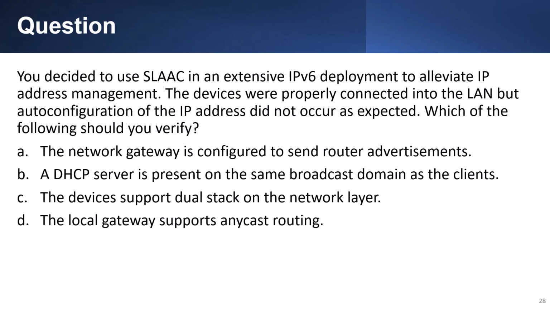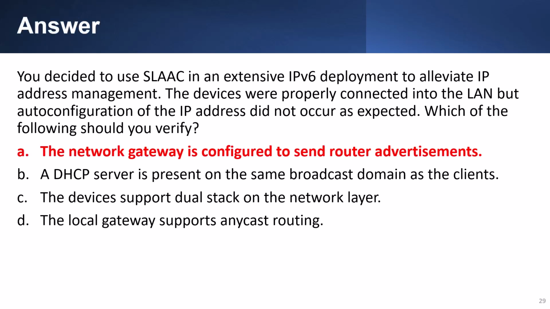Question: You decided to use SLAAC in an extensive IPv6 deployment to alleviate IP address management. The devices were properly connected into the LAN, but auto-configuration of the IP address did not occur as expected. Which of the following should you verify? Answer: The network gateway is configured to send router advertisements.